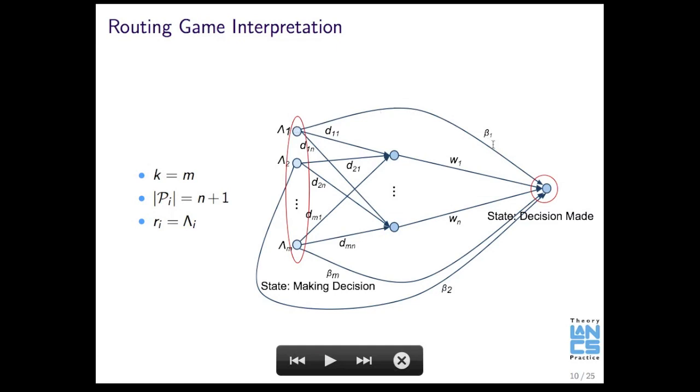What I add to the model is that I allow for patients to balk. So, if the cost here is simply too high, then they might exit the system. So, they'd exit the system, and again, to go back to the healthcare example, that could be exiting the system to go to a private healthcare facility, or perhaps just living with a low quality of life by not getting your knee replacement done.